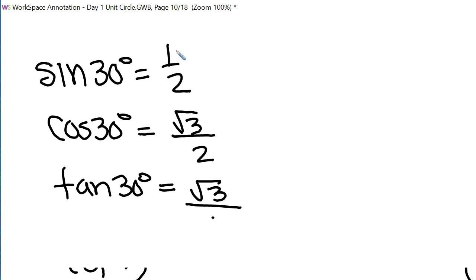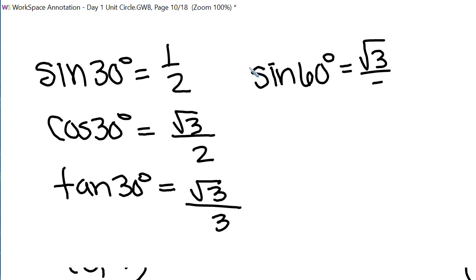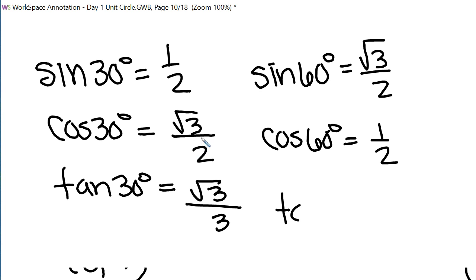After the 30 degrees, we'll have the 60 degrees, so you need to know the cosine. Following the same pattern, let's do the sine. What's the sine of 60 degrees? Square root of 3 over 2. What is the cosine of 60 degrees? 1/2. And tangent would be sine over cosine, which would be square root of 3 over 2 over 1/2. The 2's would cancel, which would just be square root of 3.